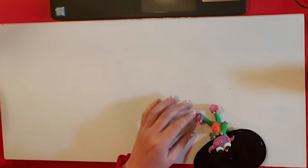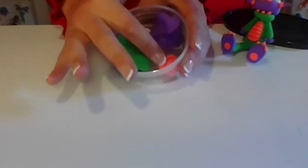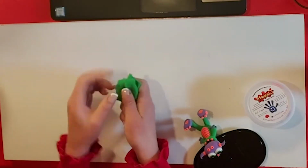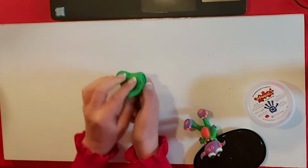So this is the character we're going to do now. It's our little mini monster, as I said. So in the packs that you got, you would have got green, purple and orange. So I'm going to ask you to take out the green. You would have got eyes as well, sorry, and a little skewer. So I'm just going to ask you to take out the green first. And I'm going to get you to stretch it and fold it. You're just stretching and folding it just to warm it up a little bit.